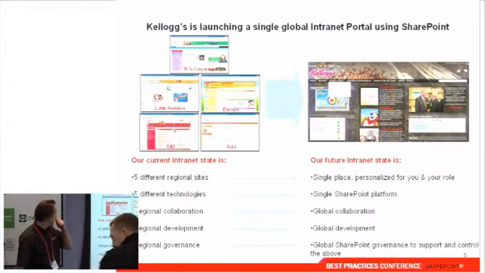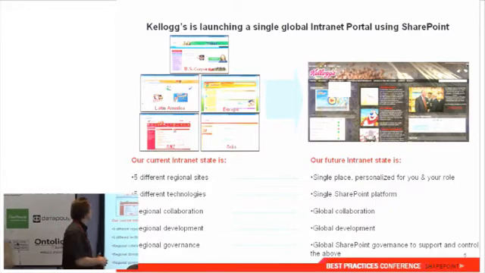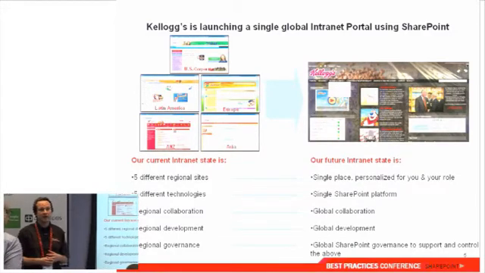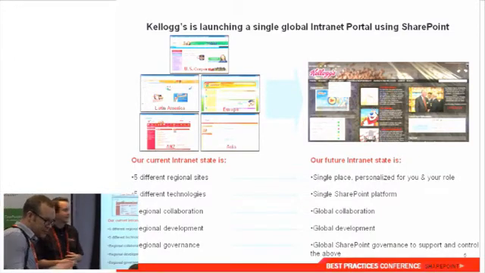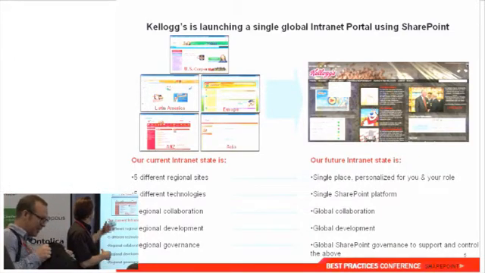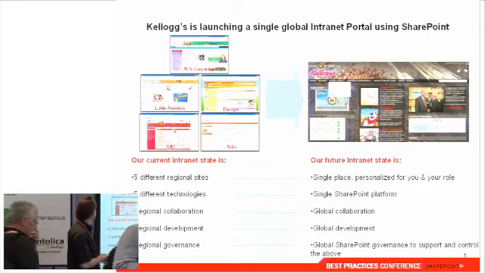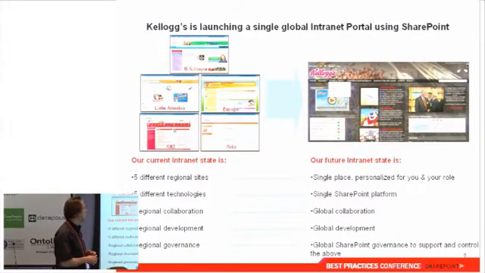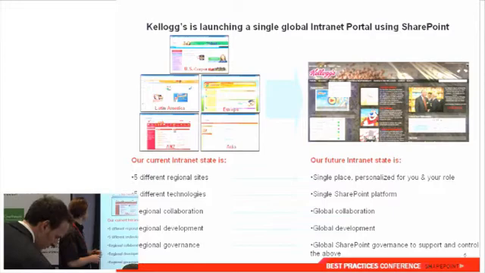Okay, so a little bit of a background to the talk today. We're currently launching a single global intranet platform using SharePoint 2010. Current state at the moment for our intranets, we have 5 different regional sites, 1 in the US, 1 in Latin America, 1 in Europe, 1 in Australia, New Zealand, and 1 in Asia.